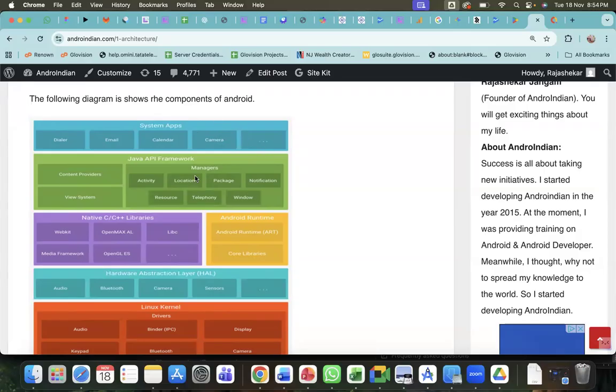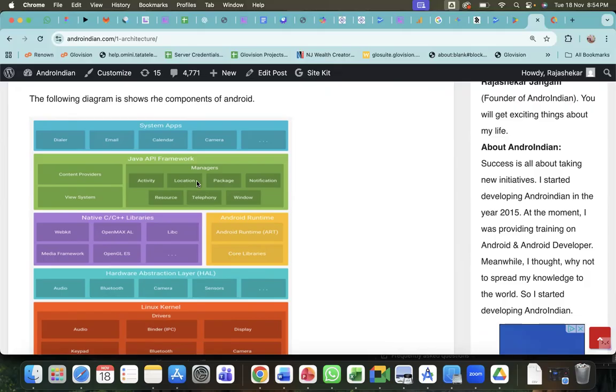Then I'm coming to the second one, the API framework. We already know API means application program interface. It is a middleware: we have to connect from here to that other area, so we call it an interface.